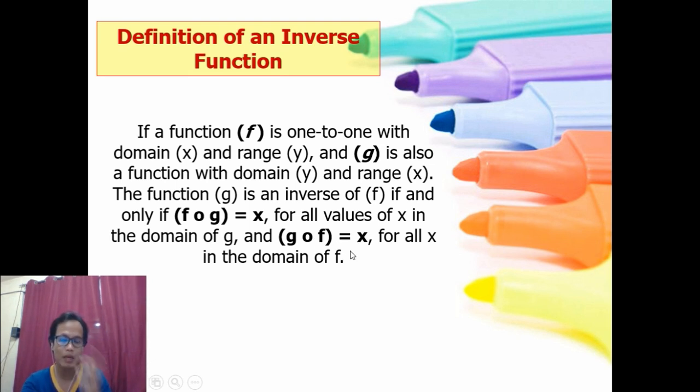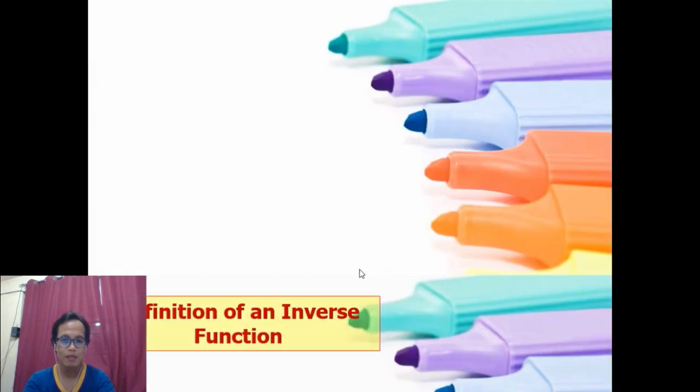So meaning, bali-bali siya. Kung ang composition sa g of f equal ganita to x, kung ang composition sa g and f is equal to x, meaning they are inverses. Kung dili ni equal to x, that means dili sila inverses. So, let us not dwell so much on the technicalities of this definition. Let's proceed to the examples.